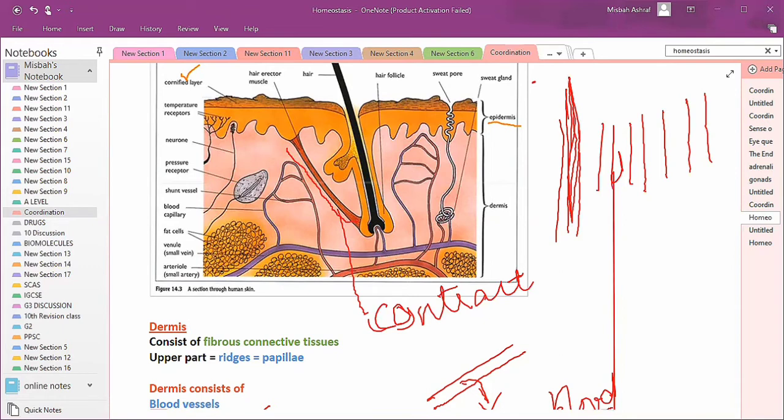Now, what will be the benefit of this erection of the muscles? Do you feel in winter sometimes we see that all our hairs are straight or erected? Have you girls noticed this? No, miss. We all have noticed, बेटा, आप सर्दियों में देखते हैं कि हमारे जो हेयर हैं वो इरेक्ट हो जाते हैं। You might have seen that the hair on our skin becomes erect.